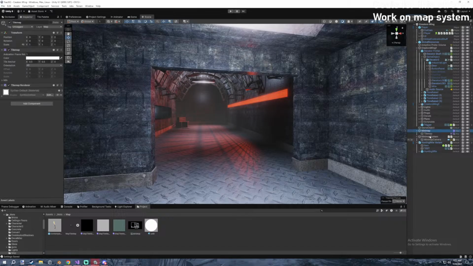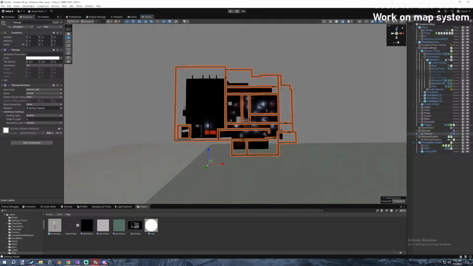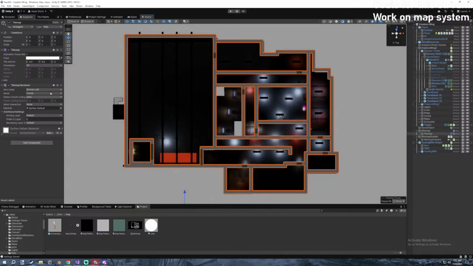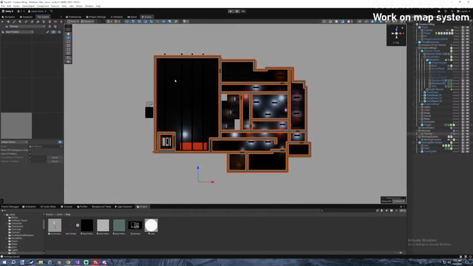Anyways, yeah, so first I'm gonna redo this tile map. I do not like how this tile map came out. How do I resize it?